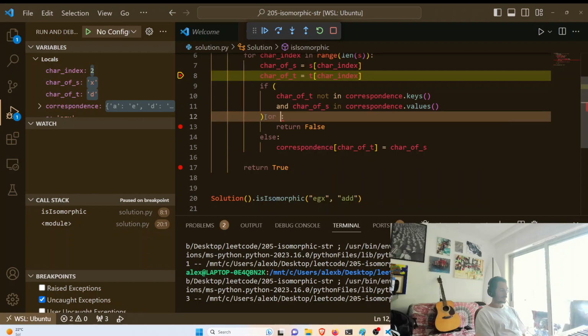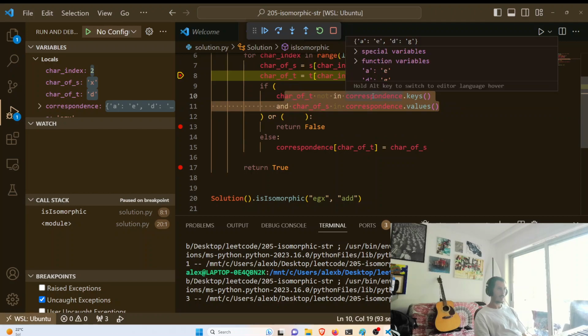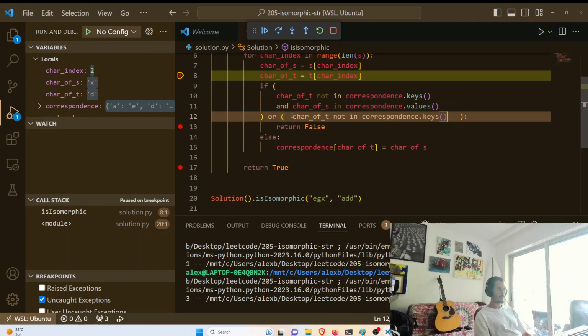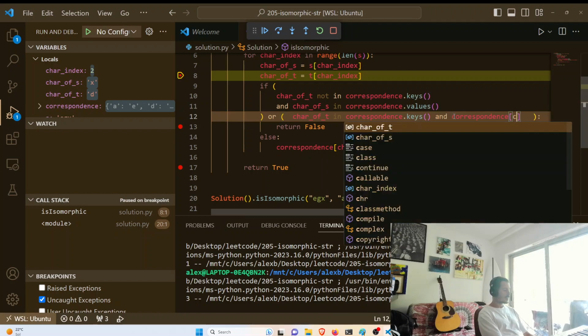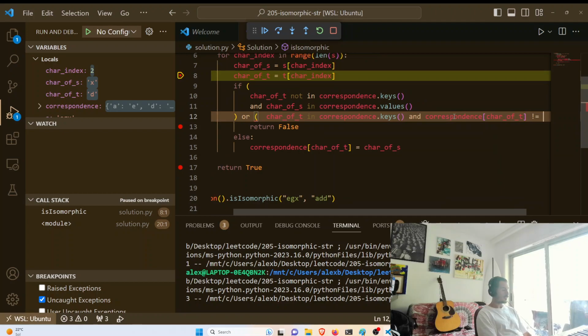I think if I just do this, because char of t is in correspondence, and correspondence of char of t is different than char of s.